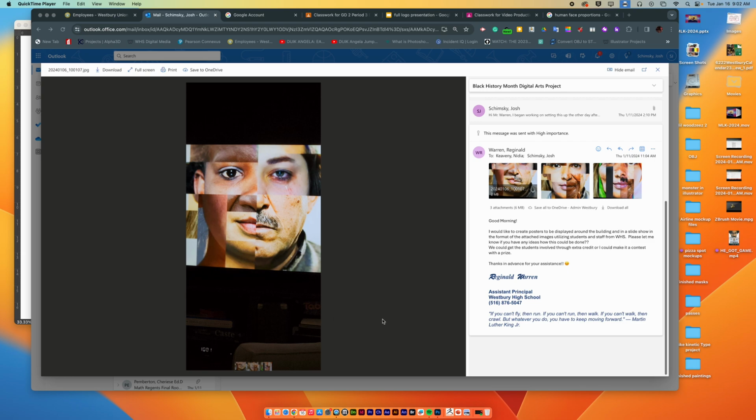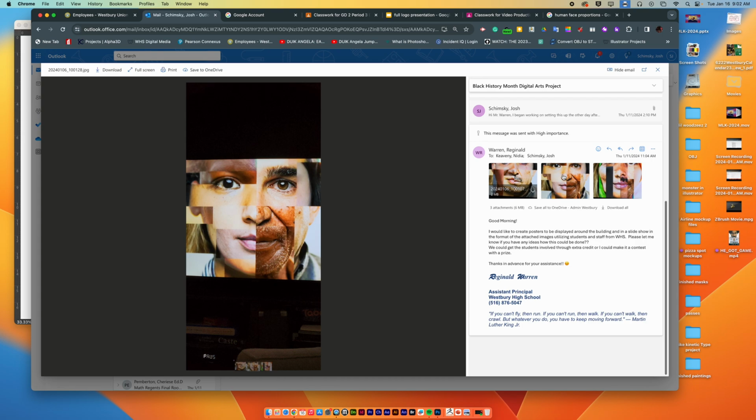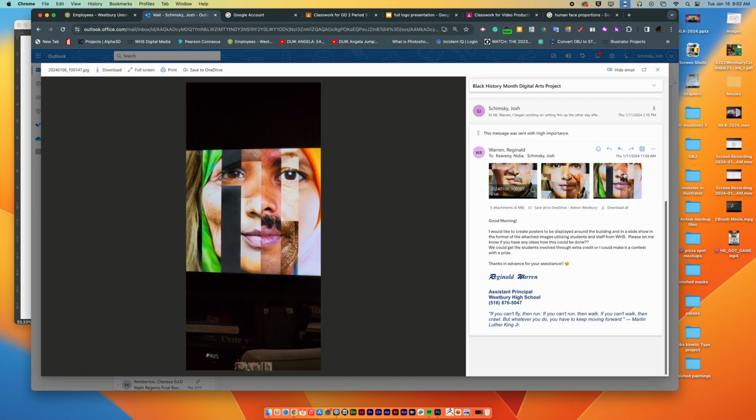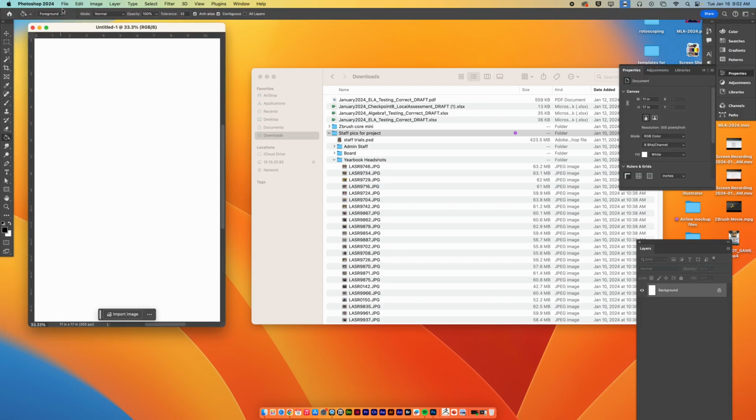Project, we're going to be combining faces, similar to the look of what you see here as I click on these images, where a number of faces, 8 to 10 faces, have been cut up, layered on top of each other, I should say, and then cut up, so that they create one human face out of all of the different faces.